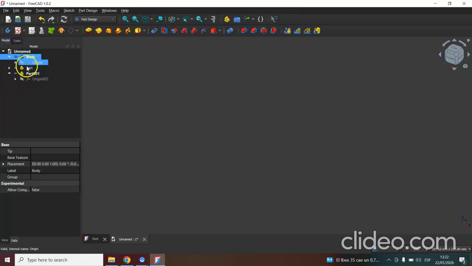Okay, we are going to move the body downwards or the part upwards. Yeah, like this. So the body is something from the part. Okay, that is in case we need to create several bodies for the same part. Okay, so let's start now, or let's continue creating a sketch.